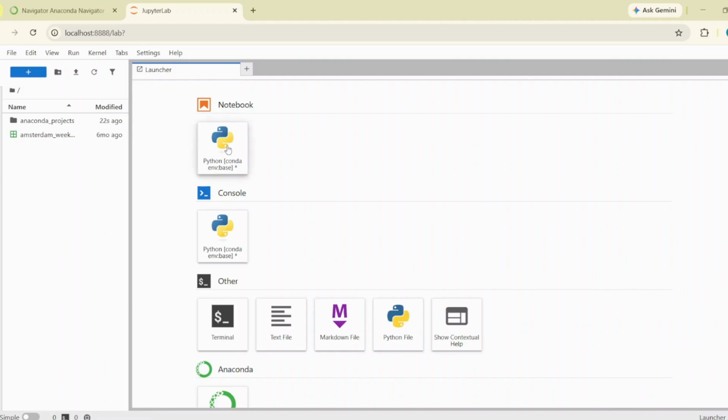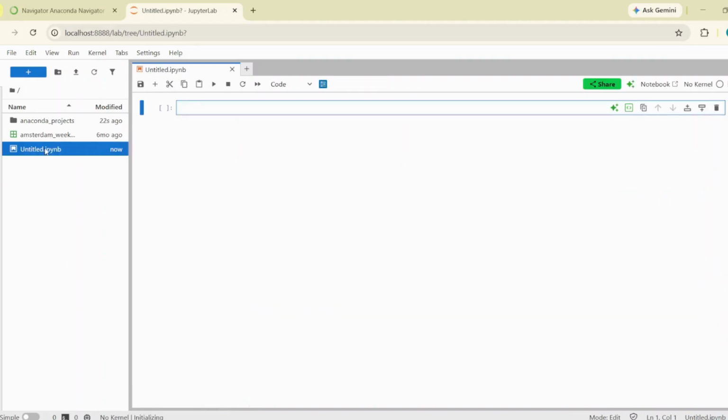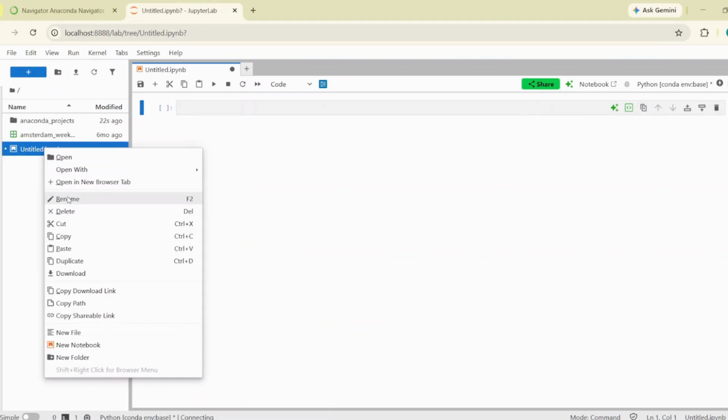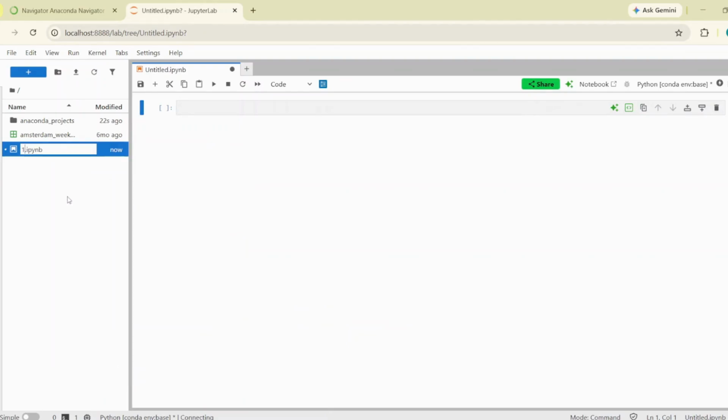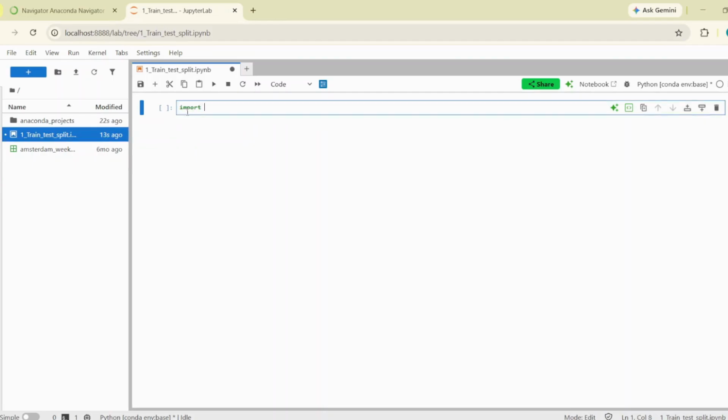I will choose this, and rename it to the first topic, Train test split. Now I will import some basic required libraries, Pandas.